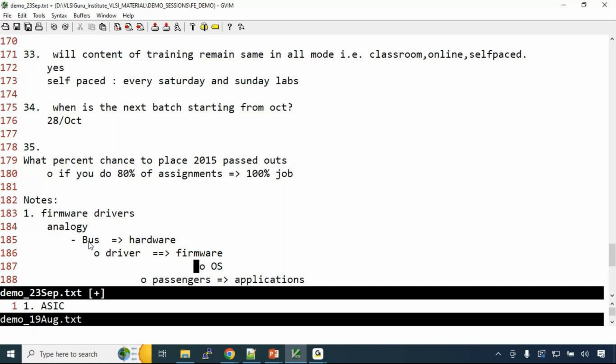Now, can a bus run without having a bus itself? Will there be any use of having drivers and passengers and conductor without any bus? Okay. Let's take other scenarios. The bus is there, passengers are there, but no driver is there. Will it work? Third case also. Bus and driver are there, no passengers. Will there be any use? So in summary, everyone has their own importance. It is not like only hardware is important, only firmware is important, only applications is important. Everyone is important in their own respect.